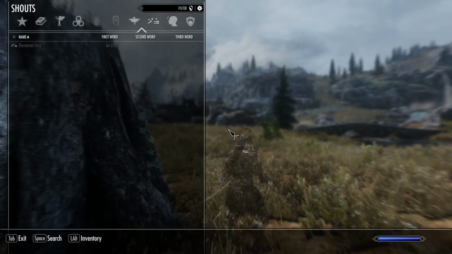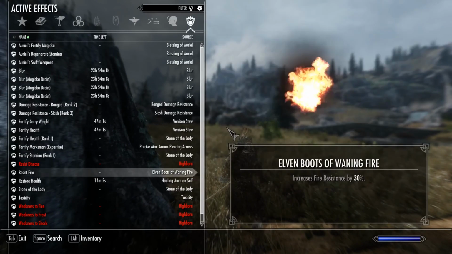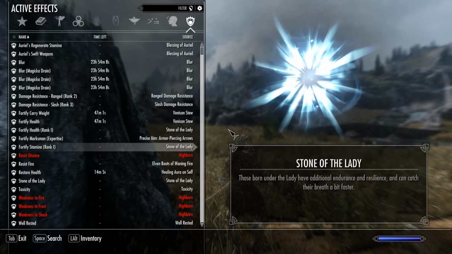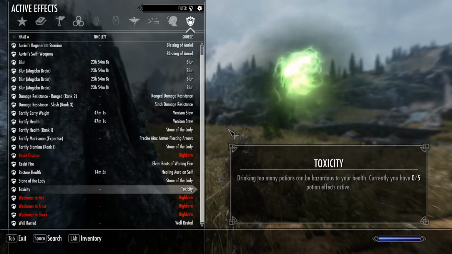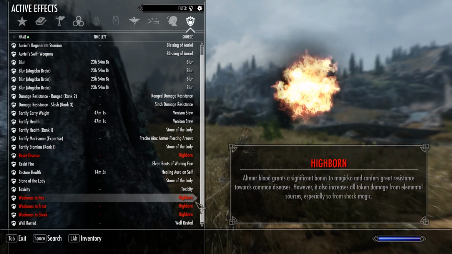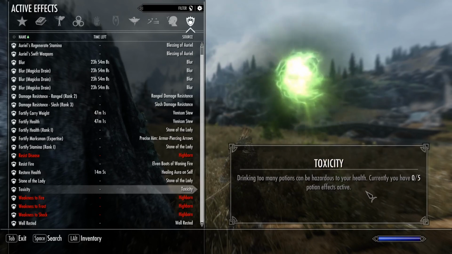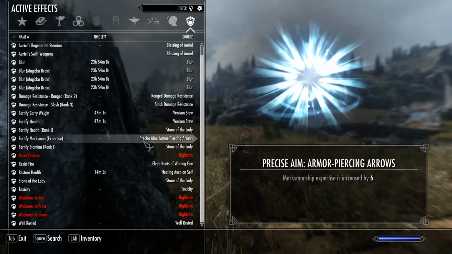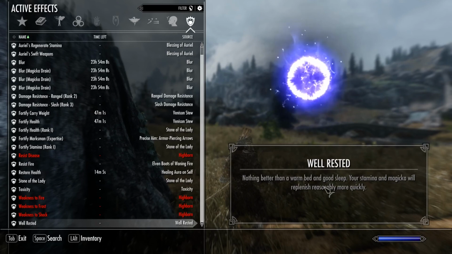Food system is basically the same as Z2X. I have my venison stew for increased health and increased carry weight, and that's about it. Oh, 3Tweaks introduced toxicity, which basically limits the number of active potions that you can have. I never use more than one, but basically it's like the Witcher. If you go over a certain threshold, you start losing health, and at a certain point you die, I think, with 8 potions, something like that. Well rested now doesn't give an experience bonus, of course, but stamina and magica regeneration.